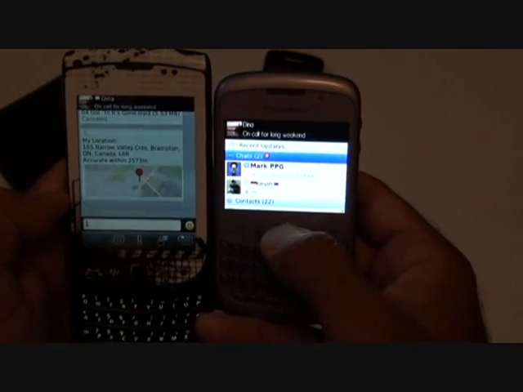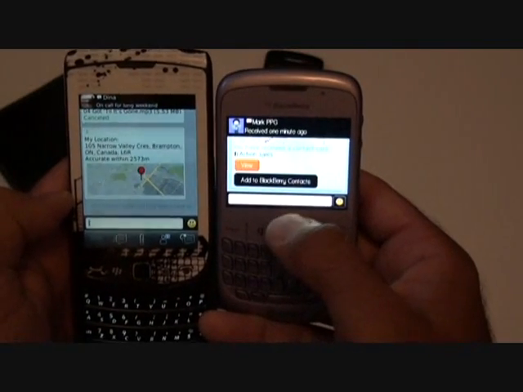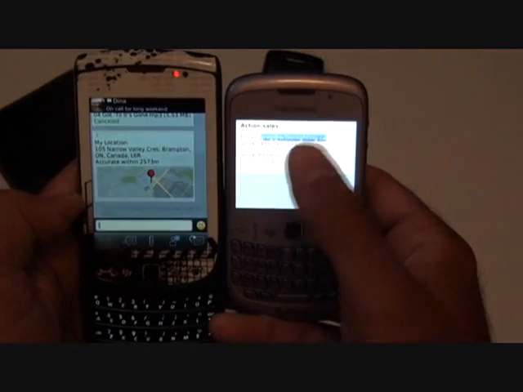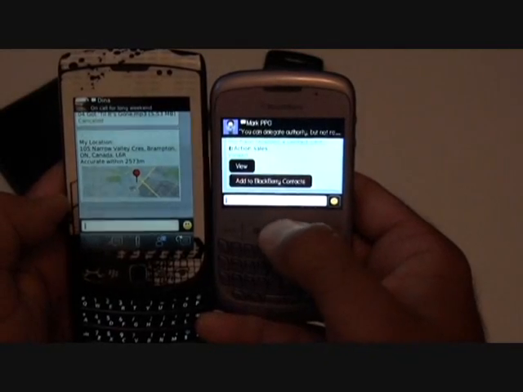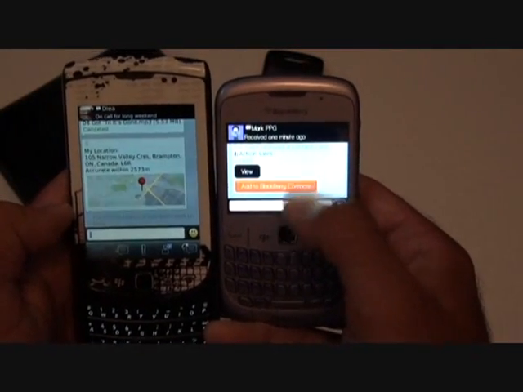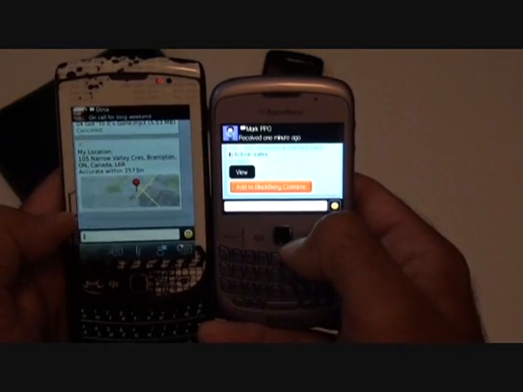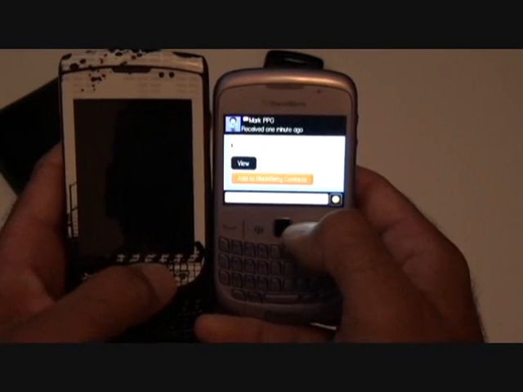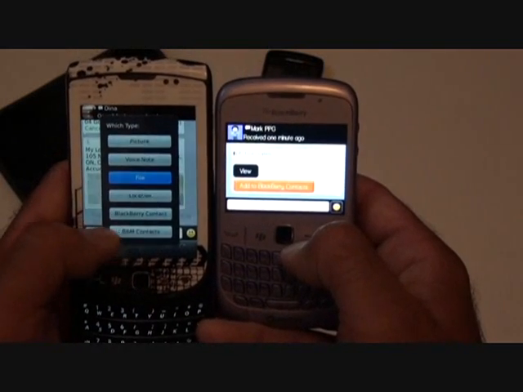And you'll see now that Dina's phone is vibrating saying, Mark sent you this. So this is a place where I buy some stuff for work. So you can view it. You can see there's the address and the phone numbers and an email address. And I can add it to Dina's address book if I choose to. I'm not going to do that. But what that's done is transferred an entire entry from your address book across wirelessly into another phone, another BlackBerry.